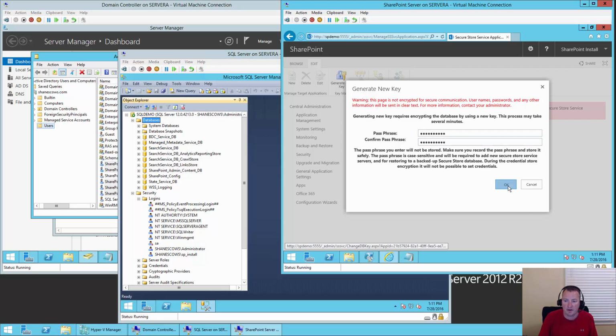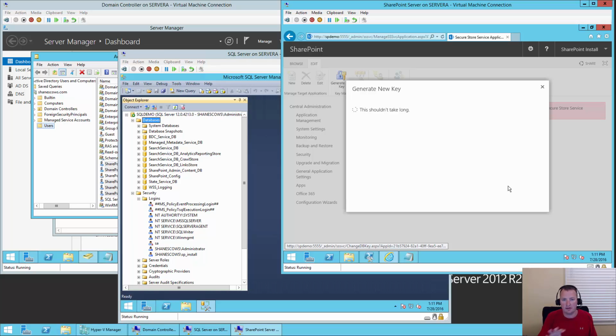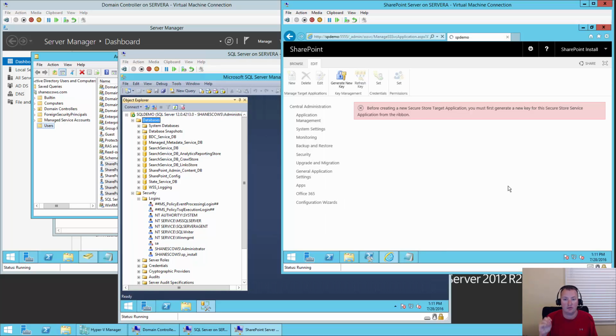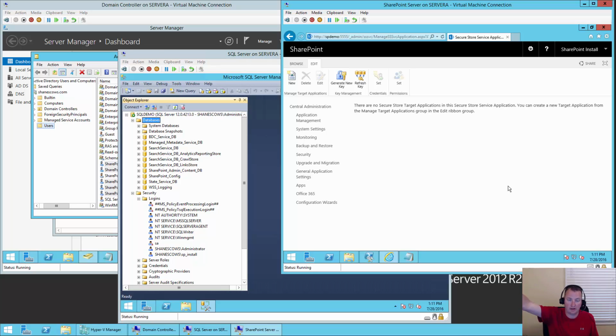And click OK. Now this passphrase, just so you know, is what it's using to encrypt the database. And so if you ever need to restore this database, like you're either upgrading to 20-whatever the next version of SharePoint might be down the road, or you're restoring from a catastrophic failure, after you load this database up, the first thing you have to do is come in and put the key in. So make sure you capture this key and you know it so that you have it for down the road. All right?